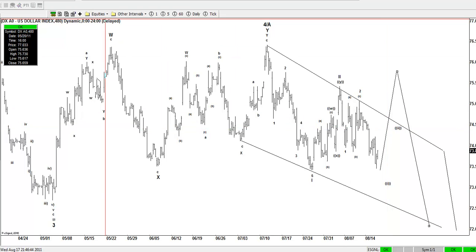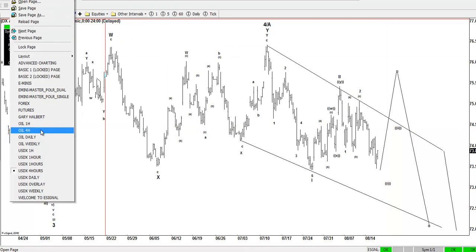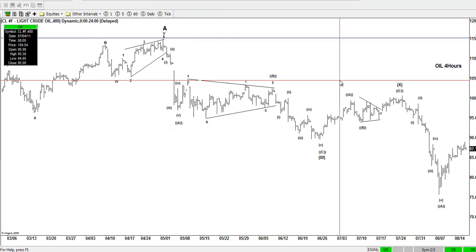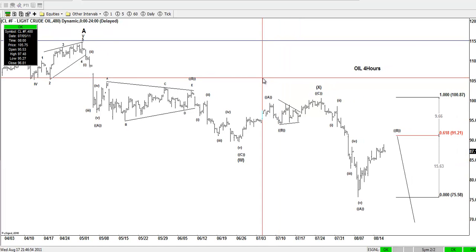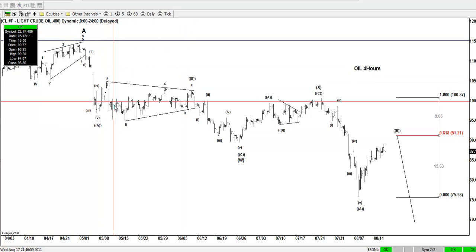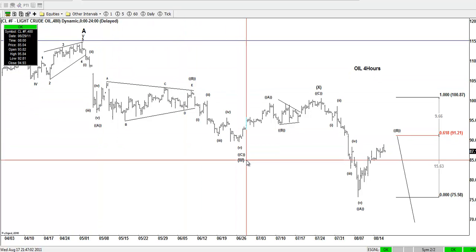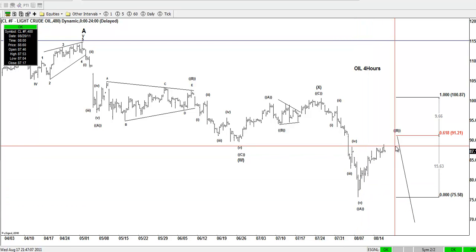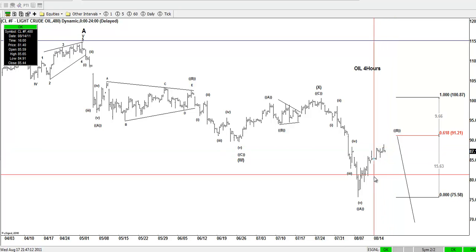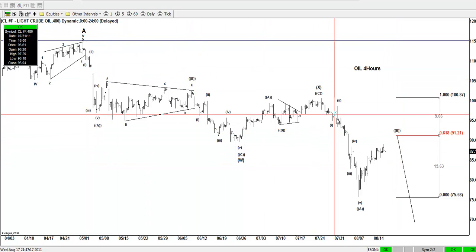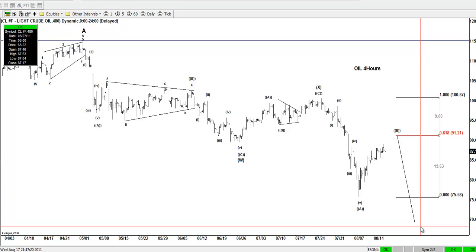All right, guys. Now let's take a look at oil, because we changed the count in oil a little bit. Finally, we get to the conclusion right here that in oil what we got is an A, a B triangle, a C which is W and S. We are in A. We are not calling this a wave 4 anymore due to the fact that it's too deep, guys, too deep to be a 4. So we are in B. So technically we are here, and then we're gonna get another drop in oil pretty soon.